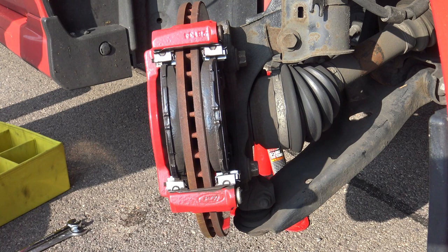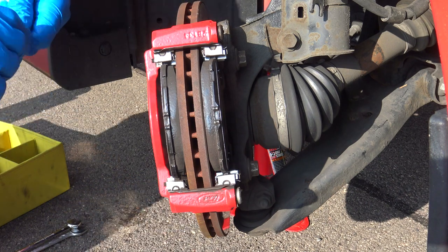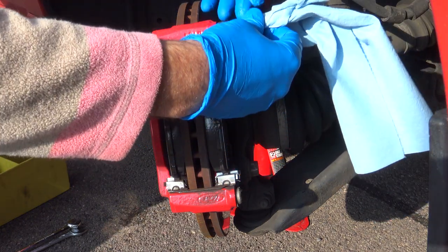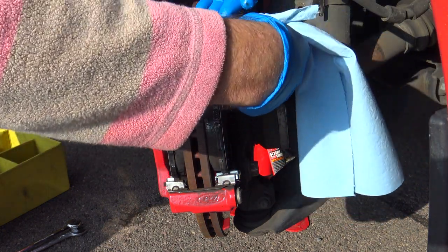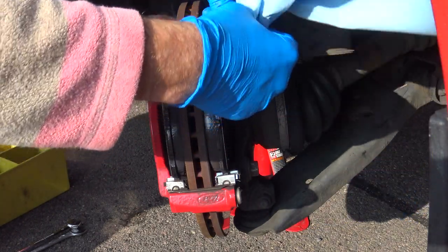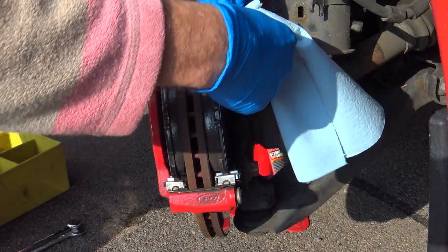And before I fit the new slider pins, I get a strong paper towel and just clean out the holes that they go into, try and get rid of as much of the old silicone grease, grime, dirt and contaminants as possible.